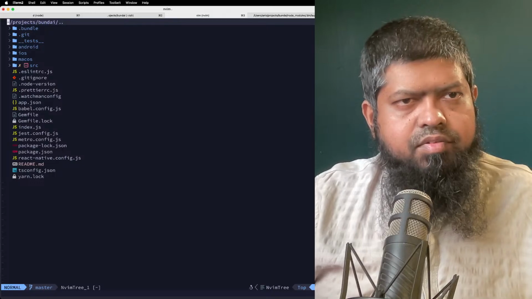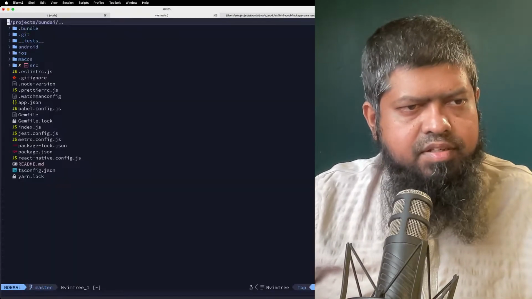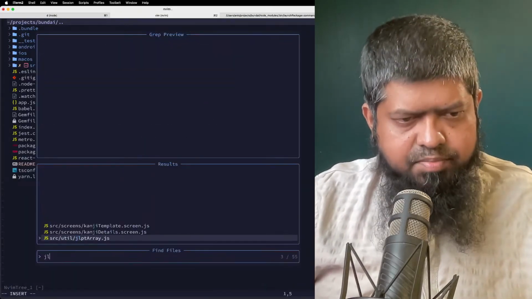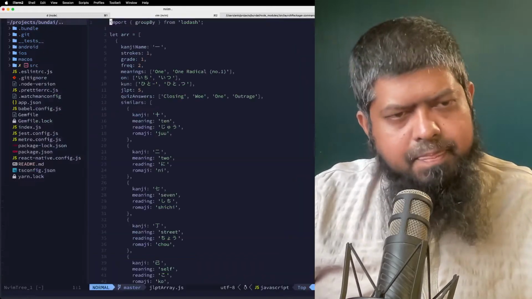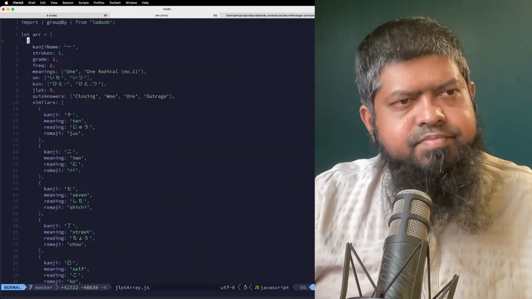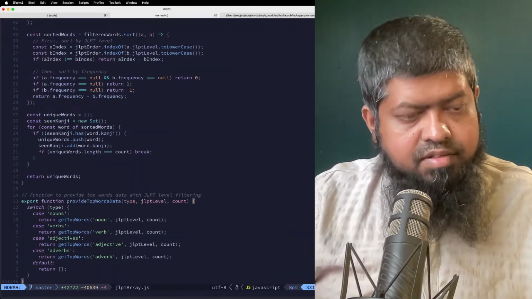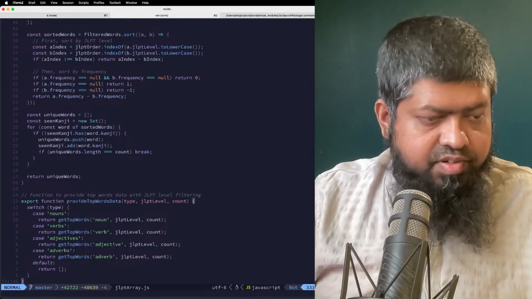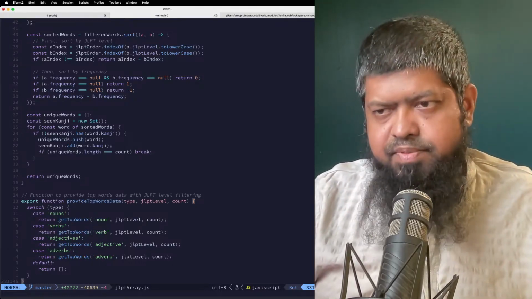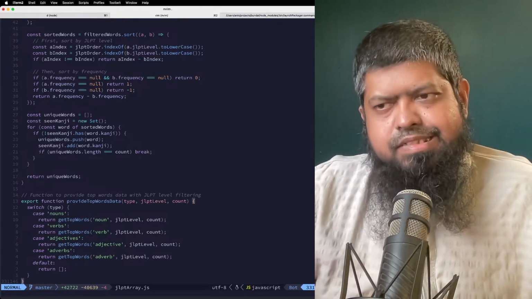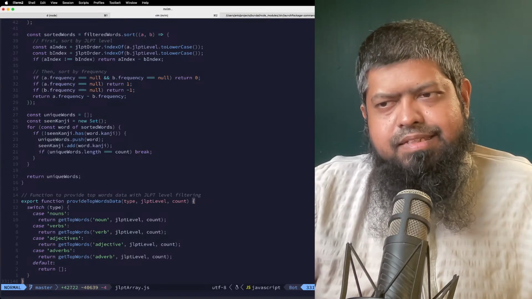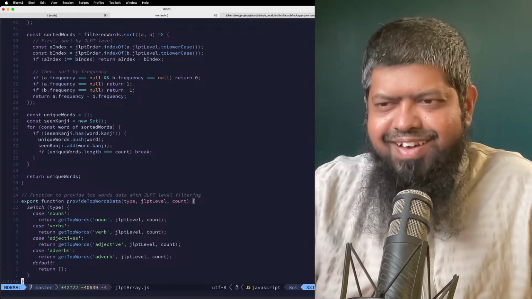Yeah, it looks like we've already opened it. So that's the file, the JLPT array. There's a massive file. It's like 300,000 lines. Someone would probably ask me, hey, at this point, get a SQLite file.